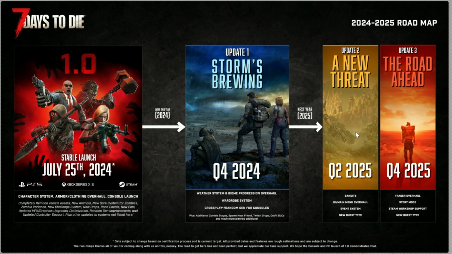And then start of next year, or Q2, that's when we're going to see bandits come, UI main menu overhaul, event system, new quest type, and Q4, trader overhaul, story mode, Steam Workshop support, new quest types. That will be at the end of 2025.